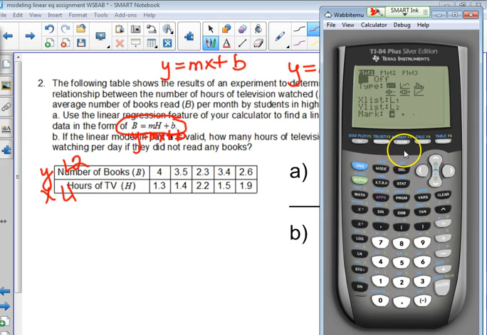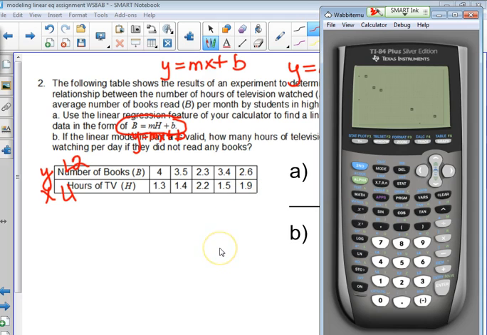Okay, what's the important thing after this if you want to see it? First of all, if you have some garbage in y equals, you might want to get rid of that. But to be able to see it, you need an appropriate window. Do you remember what we did? Zoom stat, which I think is zoom 9, at least on mine. Okay, not perfectly linear this time. But we definitely could find a line that goes through there and it goes down, right? The more TV you watch, the fewer books you read. Does that kind of make sense?